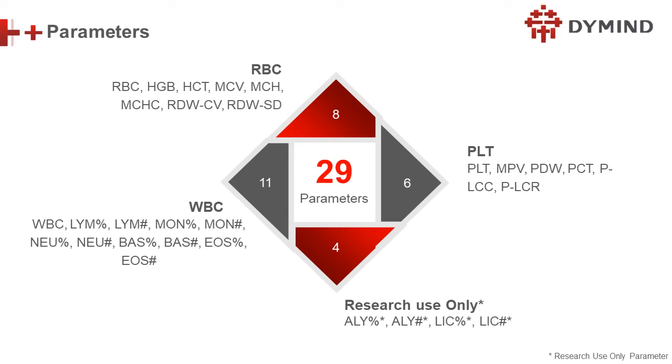In our machine, if you compare our mini five-part and five-part machines like DH50 and DH76, there's one very different thing. DH50 has no research key, but DH76 has a research key. So even if sometimes the machine shows a star result, it denies the result and gives a star signal, right? But when we collect the research parameter, it will give you the result again. So that's a very good advantage for DH76.